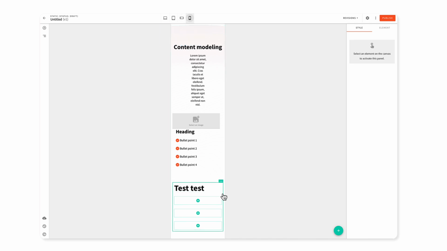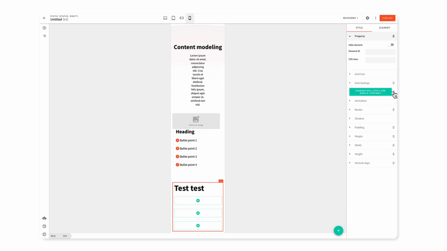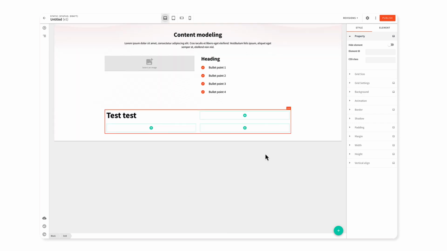I can also change that behavior specifically for mobile or specifically for any of these breakpoints. So whenever you select an element, and in the style property you have this icon, that means the change you're going to make to that element is going to be constrained only to that specific device. Let's go back here.